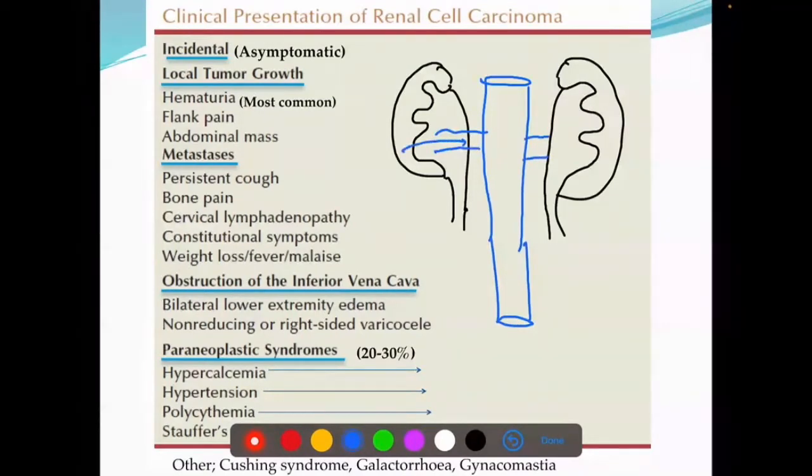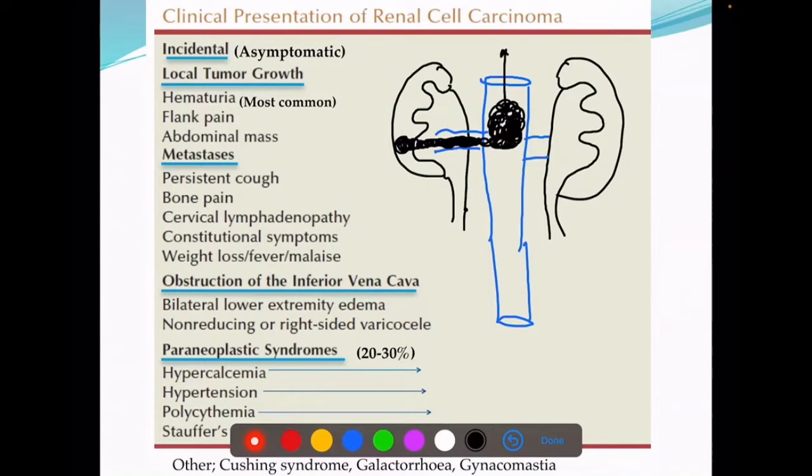But the cancer also follows the same pathway when it wants to metastasize. So it follows the renal vein and goes to the inferior vena cava, and if the tumor thrombosis is big enough, it can obstruct the flow of the inferior vena cava while going up, towards the heart and lung. Now, how will we know that there is an obstruction in the inferior vena cava? We have two clinical features.